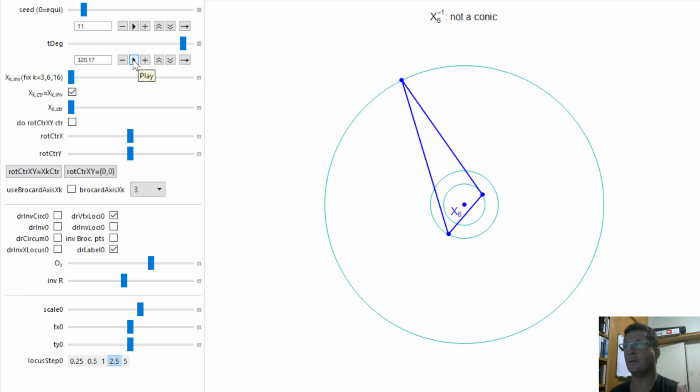Let me introduce a new player in this game, which is an inversion circle. So I have a circle here, this dashed green circle. Let's call its center O. I can play with its radius, of course, and I can play also with the horizontal location of its center, without loss of generality. You'll see why. So I can place this inversion circle anywhere. Okay. Now here's what I'm interested in.